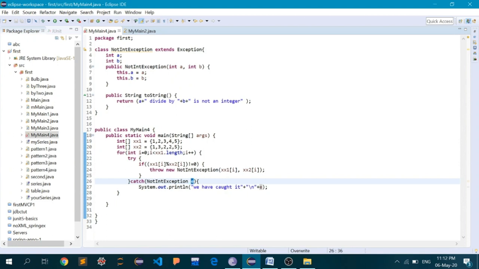Okay, so I'll conclude my lecture here. You can practice some more customized exception classes of your own. You can come up with an idea that this particular event could be an exception, and you want it to be an exception. Then you can write a class which extends the Exception superclass, and then you can throw the exception manually using some condition, and you can then easily evaluate whether you have succeeded in catching that particular exception or not. Okay, thank you.